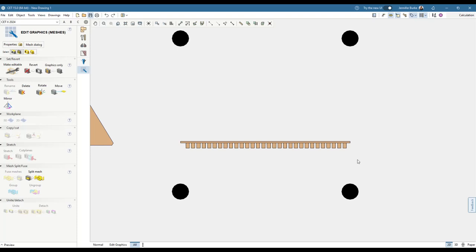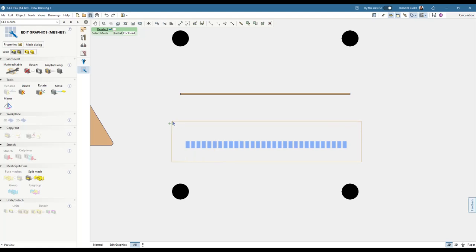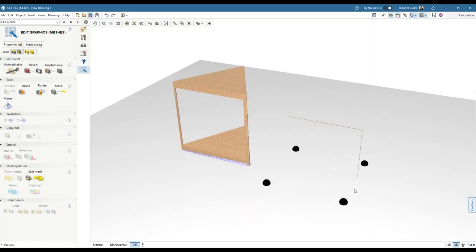Think of those as a placeholder to create those circles, but we do not need those circles anymore. So I have found the easiest way is to just grab your actual plate itself. You can certainly detach it, and then we're just going to move it away from all of those circles, and then grab all of these circles and then delete them. So we can take a look at while we're doing that.